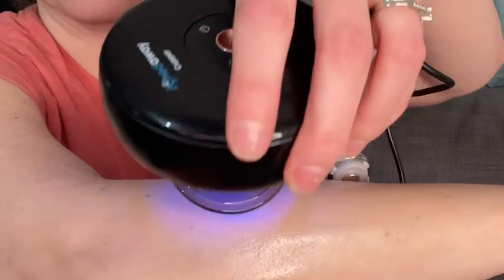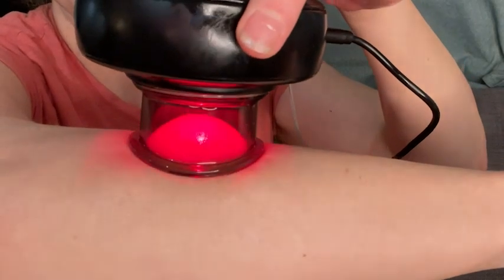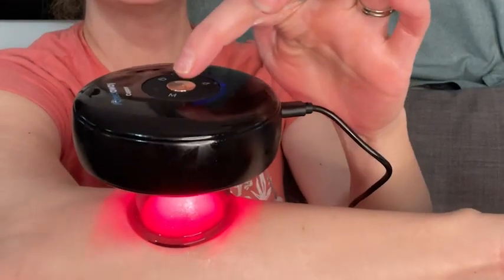Hey, it's Gina from WTI. I've been getting an amazing little post-workout massage with this cupping system from Ached Away. If you were like me and thought that cupping could only be done at a professional's office or was really intimidating, let me show you how easy this is to use and why I love it so much.